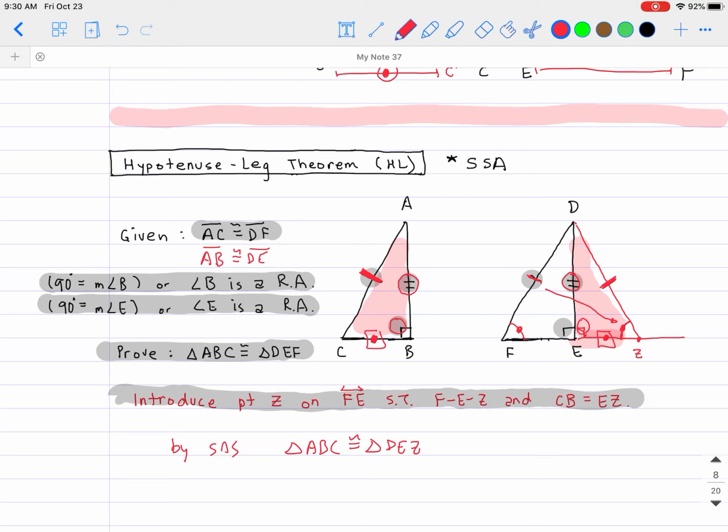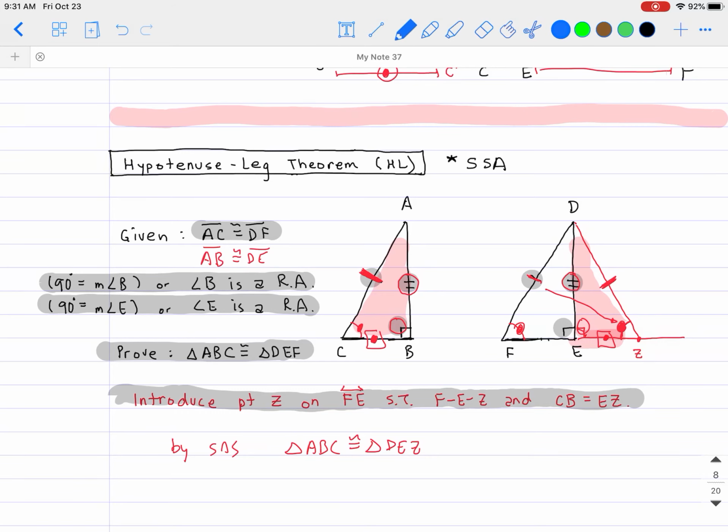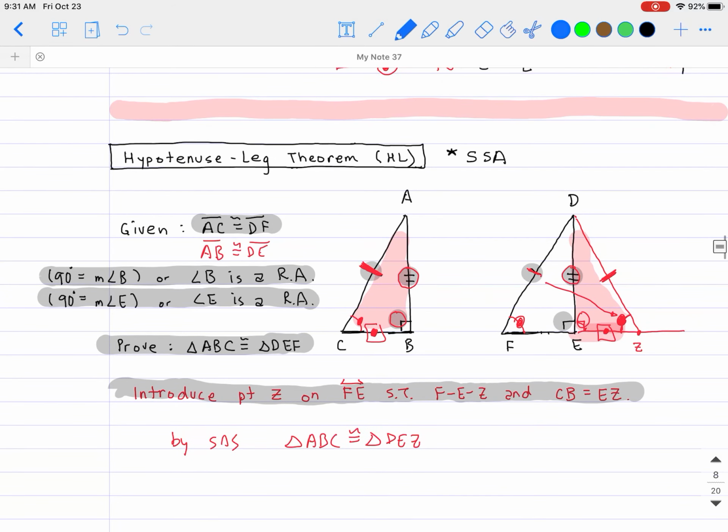So going to the opposite angle right here, I know that this angle is then going to be congruent to this angle right here. So let me go ahead and make that mark. And again, by corresponding parts, angle DZE is the same as this angle ACB. So if this angle is congruent to this angle and this angle is congruent to this angle, then that means that angle F in the original triangle is going to be congruent to angle C in the original triangle.